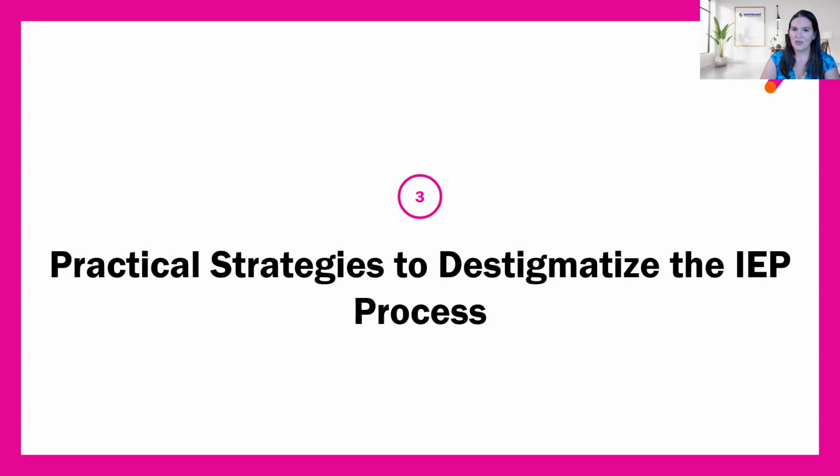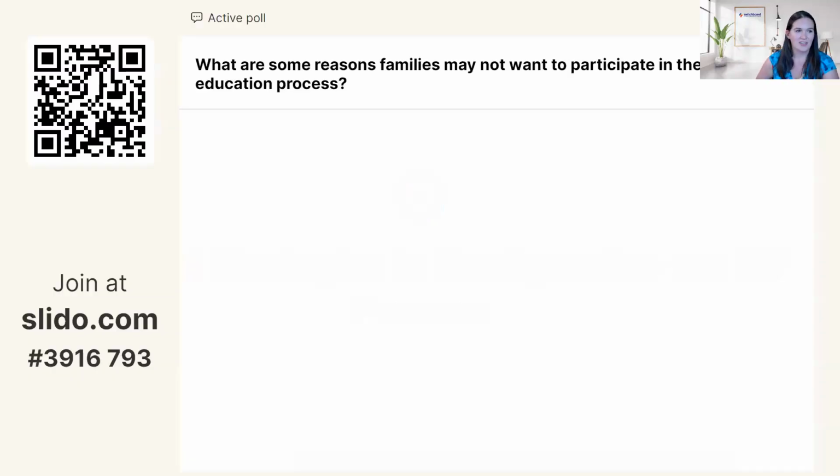All right, so let's talk through some practical strategies to destigmatize the IEP process. So we're going to go back to Slido. What are some reasons families may not want to participate in the special education process? And as Monica noted earlier, this is an anonymous response opportunity. So you'll see your responses as you type them in come up on the screen, but we're curious to hear from your experiences, what are reasons that folks have given that they don't want to participate in this process?